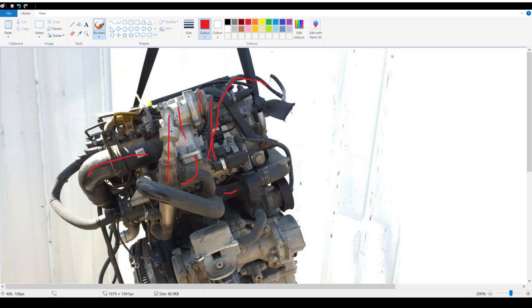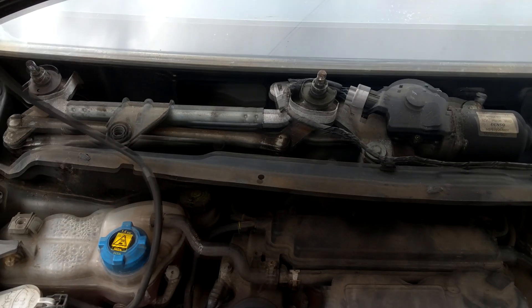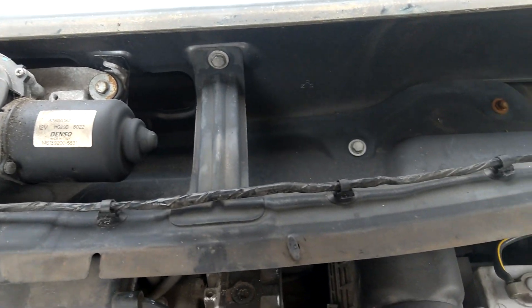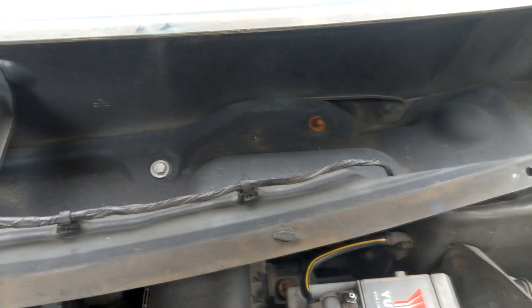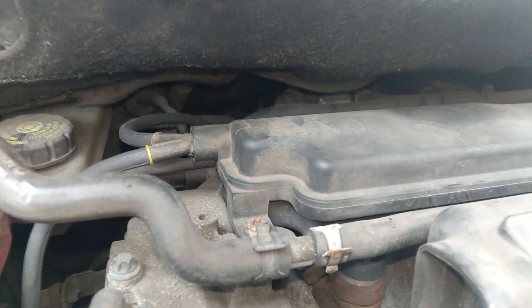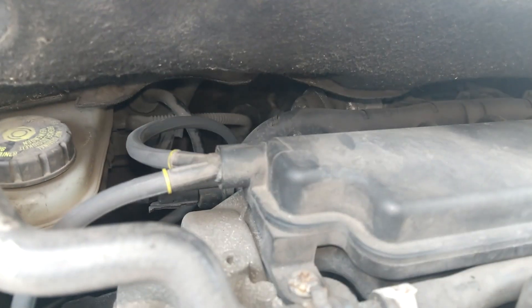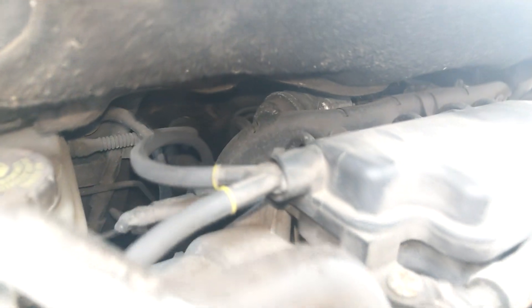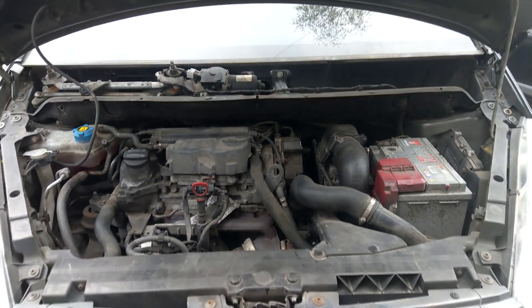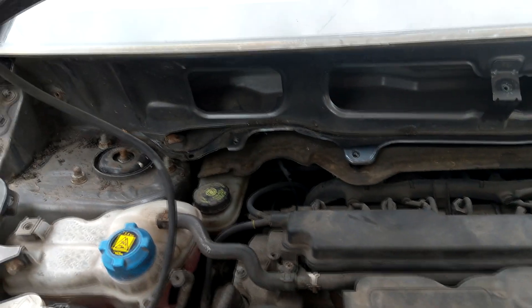Let's have a look at the car and see exactly what the problem is. There's no point showing the full process for getting access to it on this particular car, because it varies from car to car. This one is a bit of a pain though, because it requires a windscreen wiper removal, the windscreen scuttle, and even the windscreen wiper motor assembly. And you can see the problem on this car — that's where the EGR is that I was showing you in the previous picture, so it's really tucked out of the way and very difficult to get to.